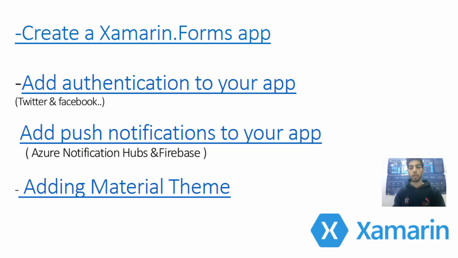Then we are going to learn how to authenticate users of your application with an identity provider. Then you are going to learn how to add push notification support to your app and configure Azure Notification Hub, also Firebase. In the end, we are going to add some material theme to have a beautiful user interface. So let's get started.